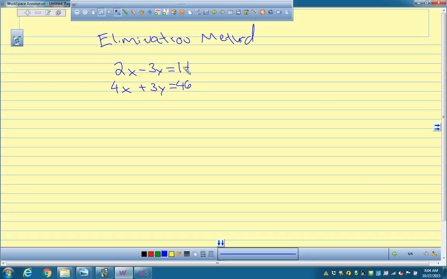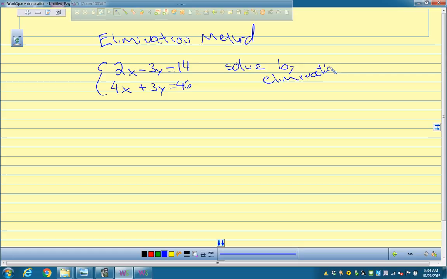Okay, so if they say solve the system by elimination, elimination means eliminate one of the variables. And what elimination uses is the idea that if two things are equal on either side of an equation, I can add equal things to the other side, to another equation, and that equation will still be balanced, right? If I have an equation, here's my equation scale, and I have this thing equals this thing, right?